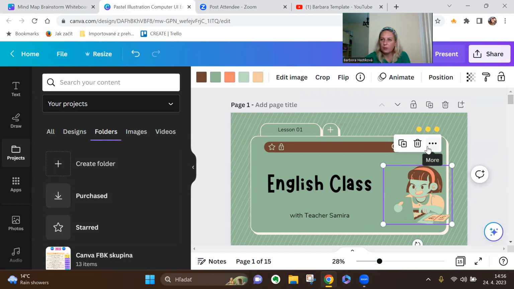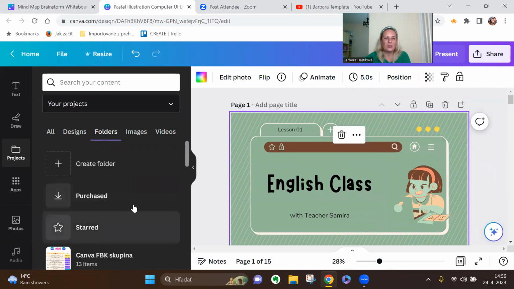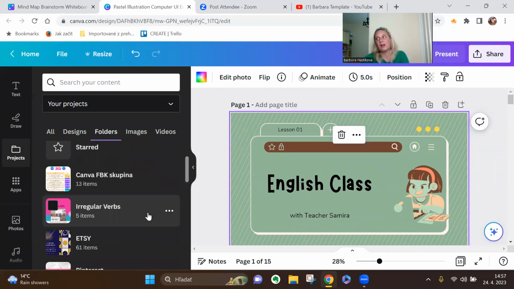I haven't used it for quite a while, but it's somewhere here that you can star it and then you find it in your starred folder. But you can use any of the previous design or project or template or page or slide when you go on the left to your projects, and you don't have to download it and upload it.